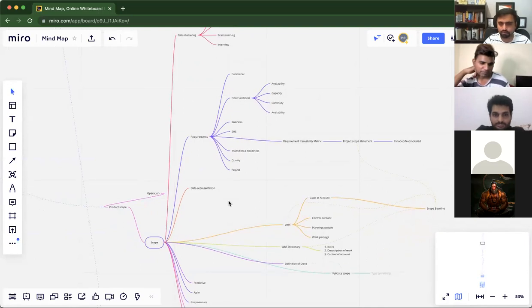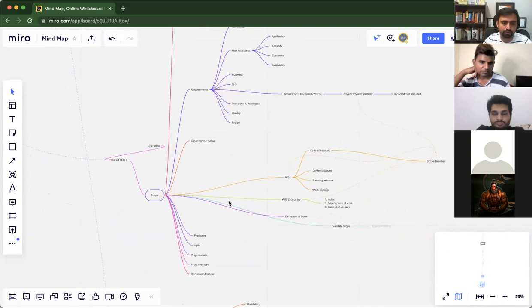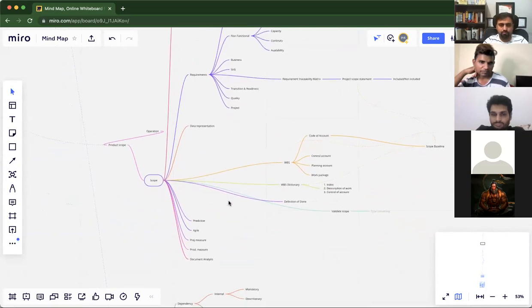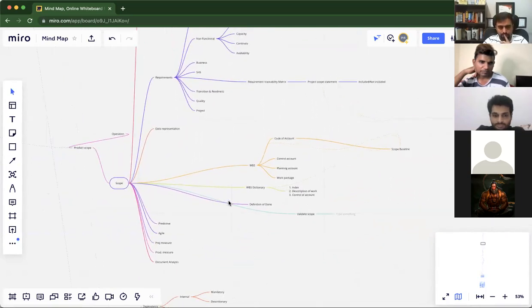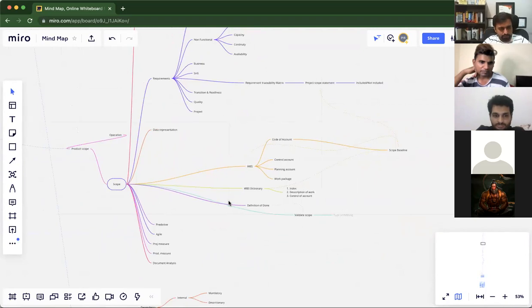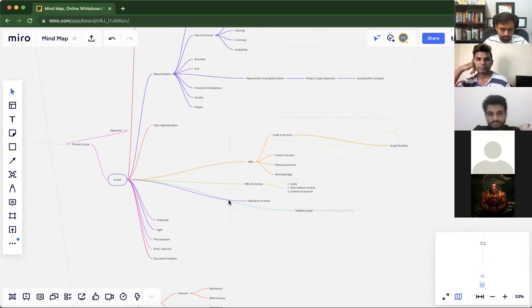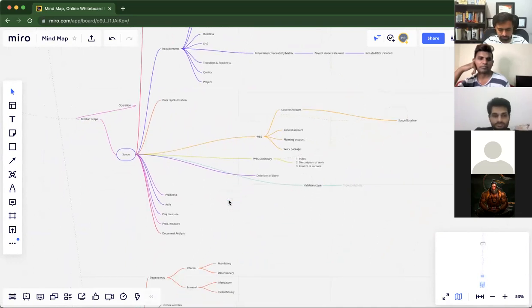And then business plans and all the rest. Once we've gathered that, it's a process of the data representation side of things. And within scope, what we also capture is how we break down the project into further resolution and details, with the work package being the smallest package.